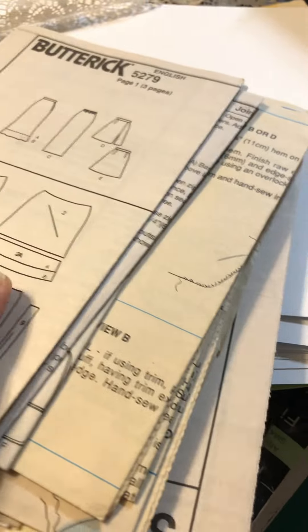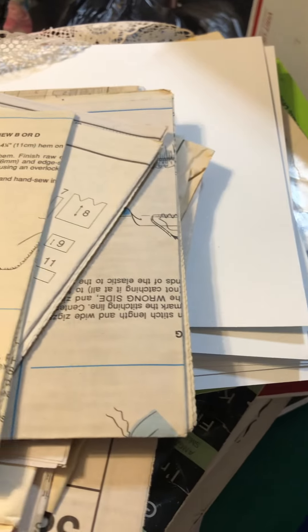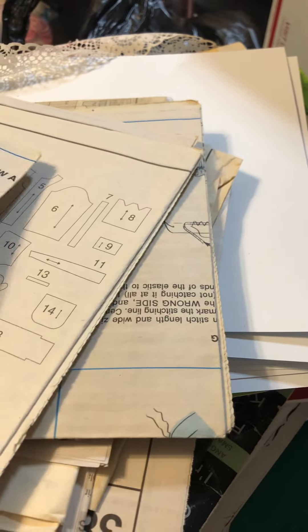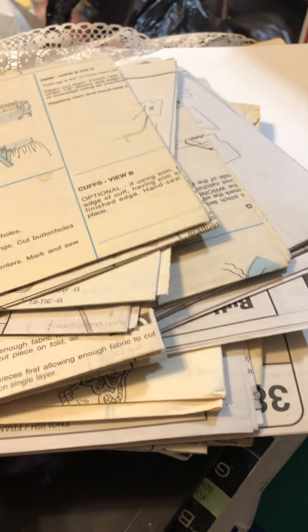I also have some pattern paper — this is just like what came with the patterns. I thought they'd be cute for junk journals, that's why I saved a lot of those after I used them. Like paper wrapping paper or something — I saved these little things because I thought they'd be cute in a junk journal someday. There's a bunch; one stack of this would go into somebody's kit, plus more paper.